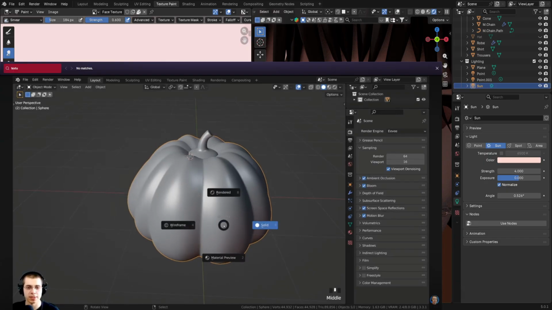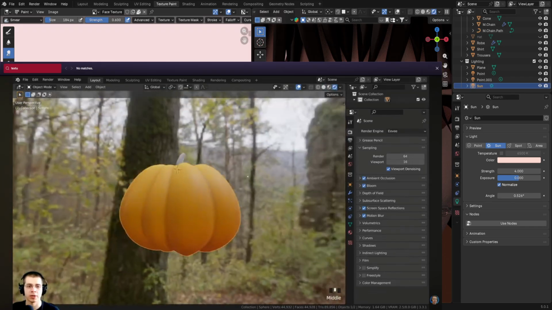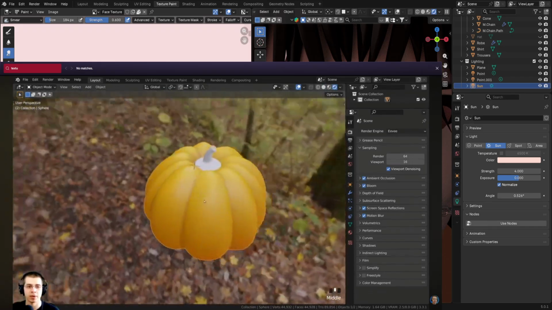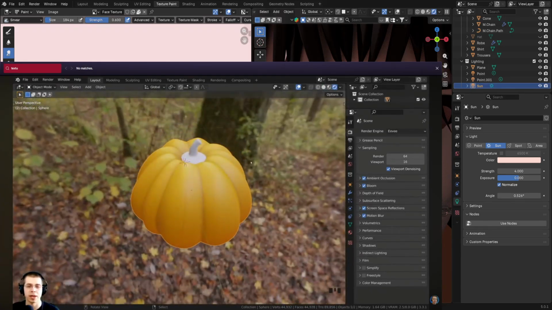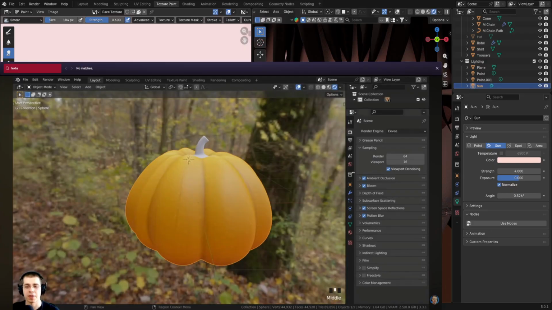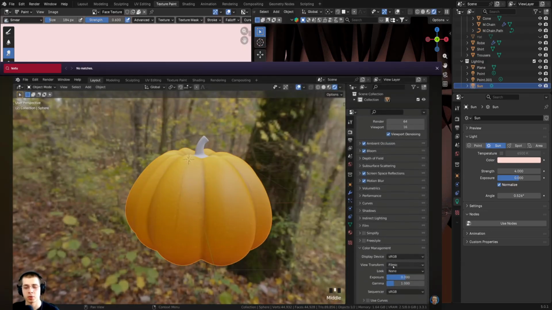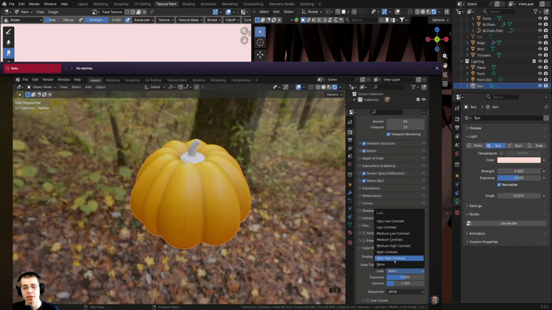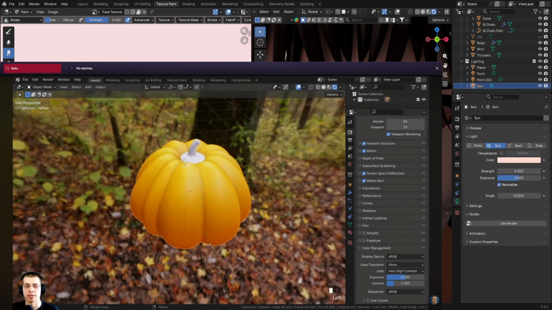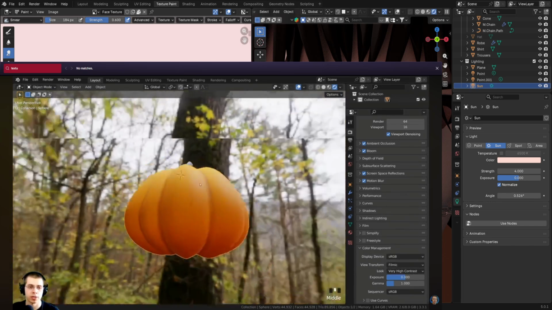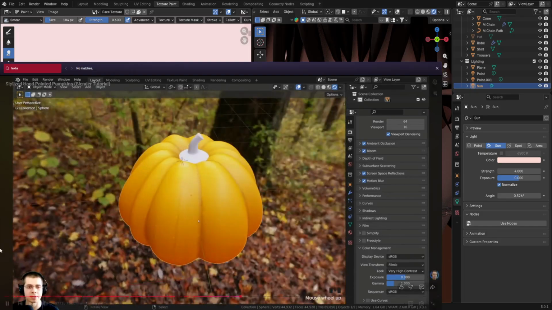And then I'm going to hold down the Z button and move my mouse up here to go into the rendered view. And there we go. So you can see the HDRI in the background, and it's giving us some nice natural lighting on our pumpkin. And then also let's click right down here on the color management, and I'm going to use the view transform of Filmic, and I'm going to use a look here of very high contrast. And this is going to make things more contrasty and saturated, and it'll look nicer.